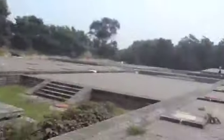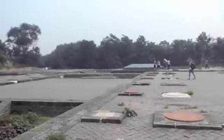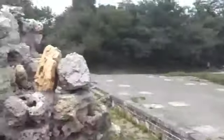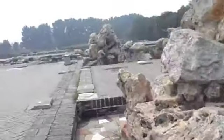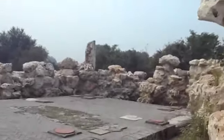It's really amazing. Yeah, it really is strange. You can see all the different places that were in these halls. Like you could see all these red dots right here where all of the columns stood. You could see the main chamber and the different antechambers, small ones. And then right here you've got the smallest one enclosed by these rocks right here. I'm not sure what it was, but it's weird.